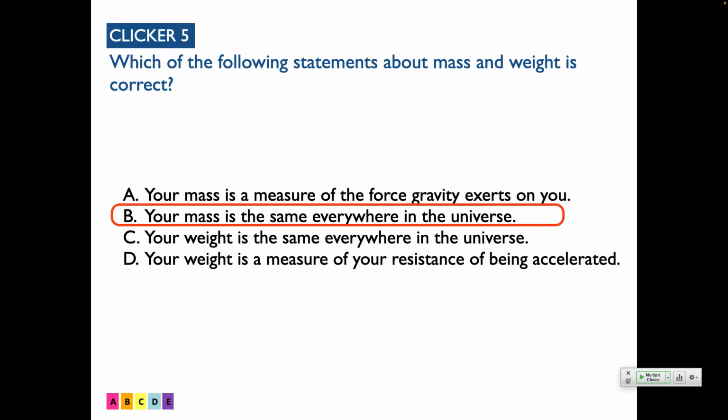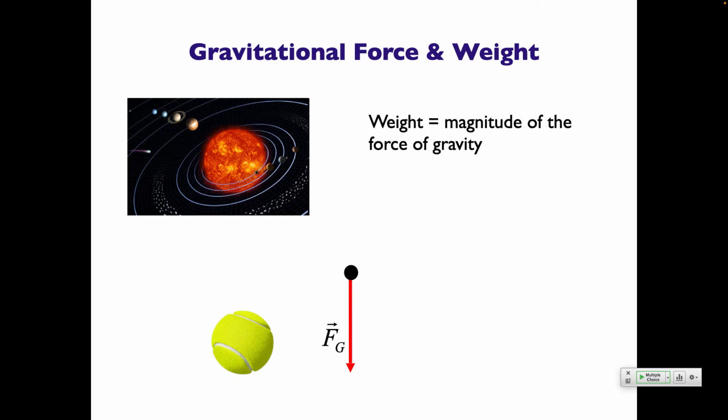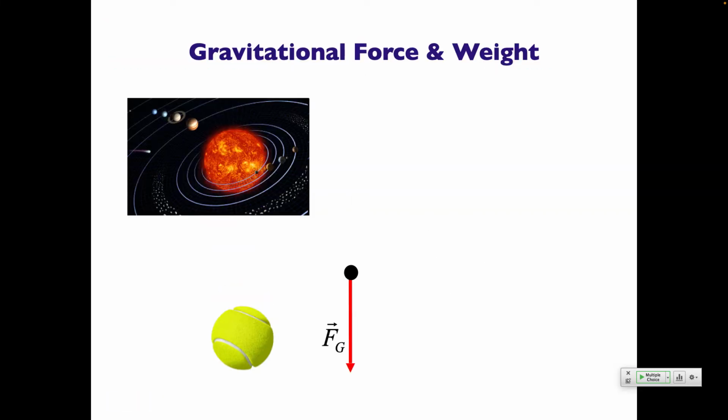That's a good question. So, when we're talking about gravitational force and weight, remember weight is the magnitude of the force of gravity, and mass is just what your cells are made up of, okay? So on Earth, we know that the force of gravity is mg. We can assume little g to be true, but it's basically big G times the mass of the Earth divided by the radius of the Earth squared. Well, that's an easy thing to calculate, but you don't need to know that if it's a problem that's happening on Earth, all right?